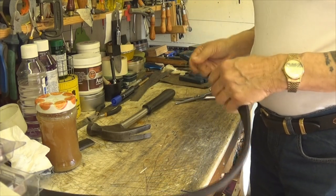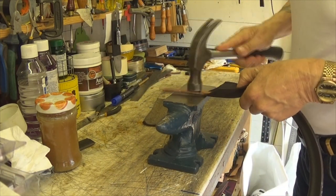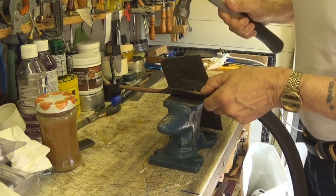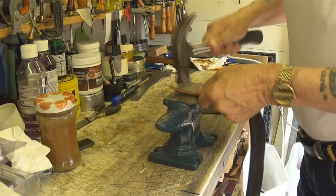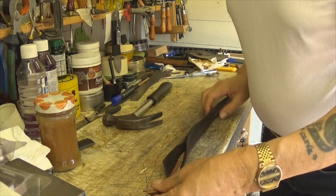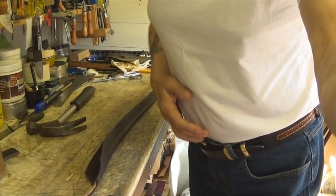Let's just give a little bit of a bang in here, just see if I can flatten this out a little bit. It may do, I don't know. Doesn't seem to be making much difference, so I think we'll go with that. Right, okay, sorry about the banging, let's put that up there out of the way. I'm just trying to bring it around a bit.